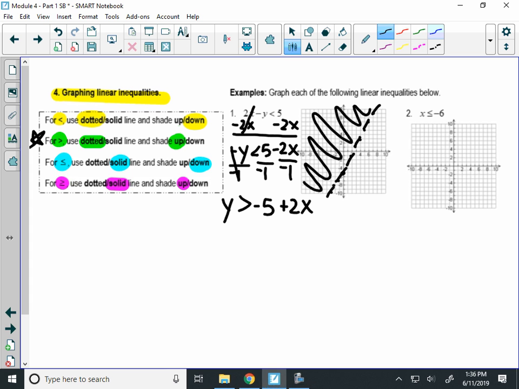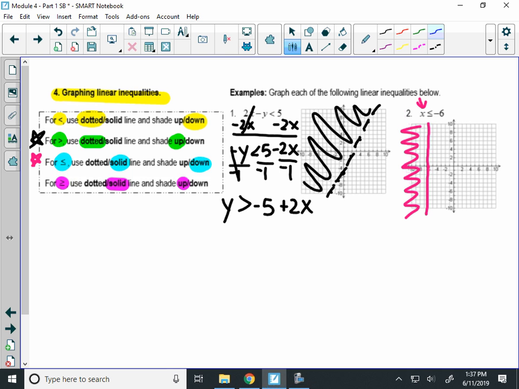That means any point that is in that shaded region is considered a solution to the inequality. Now if I have x is less than or equal to -6, that's going to be a special line, just like we did up above. I only have an x, that's the only variable, which means I'm going to cross the axis at -6. Less than or equal to symbol is the third one here. That uses a solid line, so I'm going to draw a solid vertical line at -6. Now less than, I know it says over there to shade down, but for a vertical line, we have to think where the numbers are less than -6. Looks like the numbers to the left of that line are less than -6, so I would shade to the left.